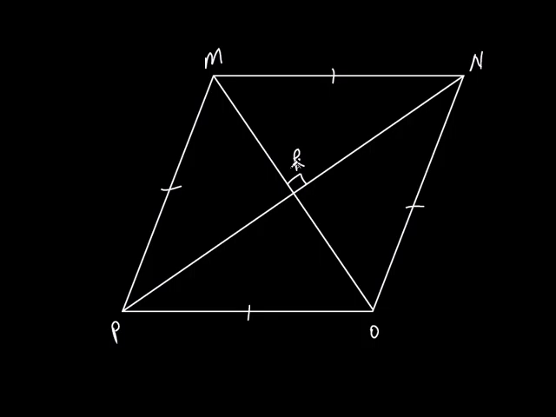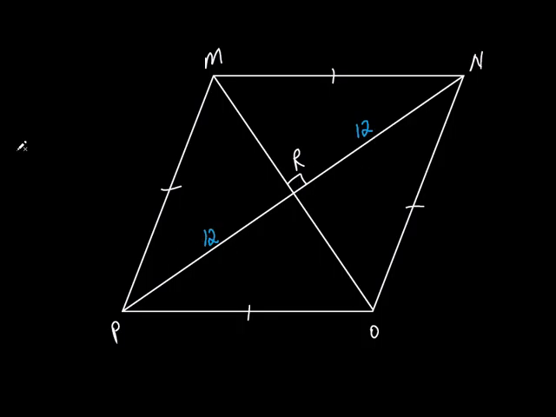Look at 15. This is just as easy. It says if PR is 12, what is RN? At least the math is easy, but you've got to understand. If this is 12, what is RN? That's 12 as well. How do I know that's 12? Because they bisect each other. The diagonals of a parallelogram bisect each other. Everybody got that? So that's 12, that's 12.